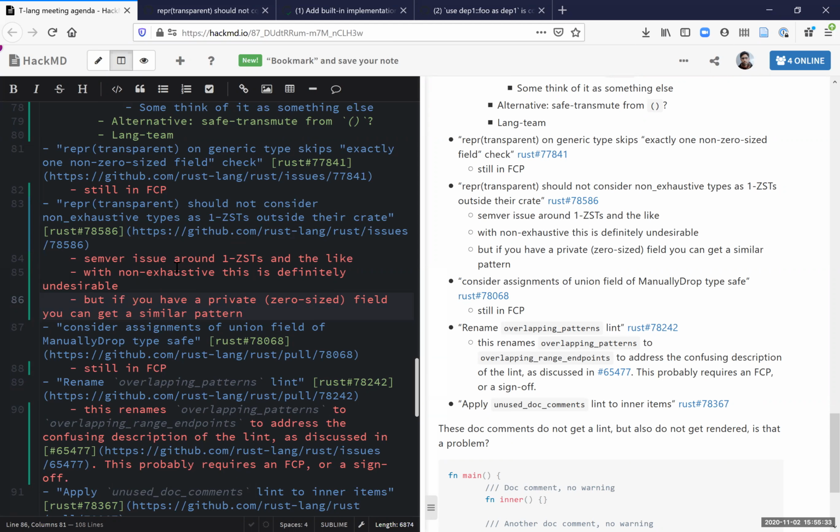I would definitely accept it. I would encourage a PR that adds this check for non-exhaustive at least. Do we have any intuition on if we'd be willing to just break that? Well, we could do it for non-exhaustive. I suspect the impact will be very small, but it does seem very unlikely that there would be any good reason for someone to put such a type in a non-exhaustive, in a repr(transparent).